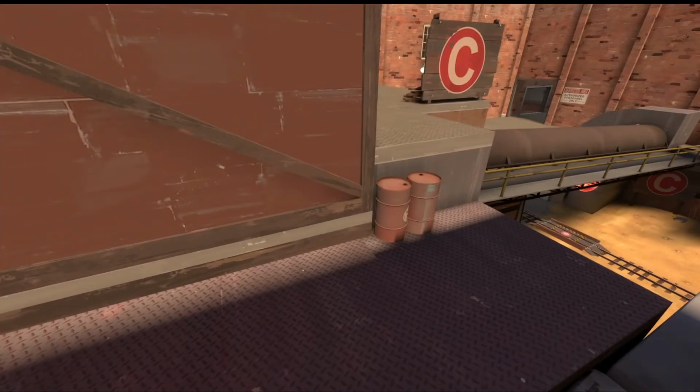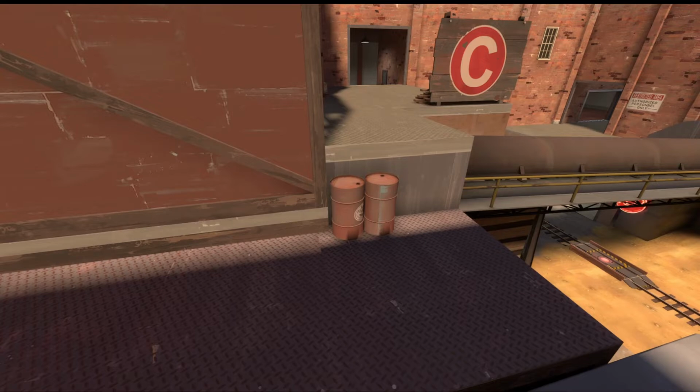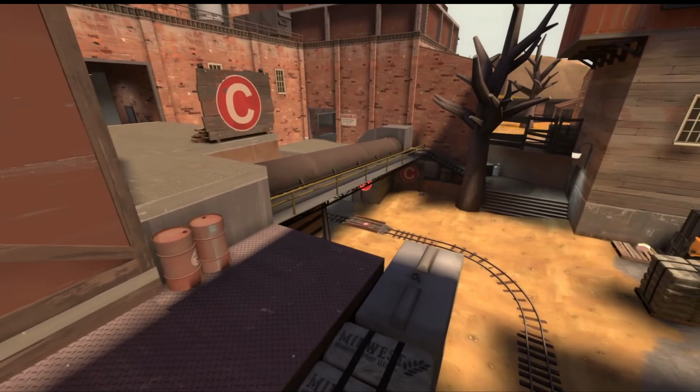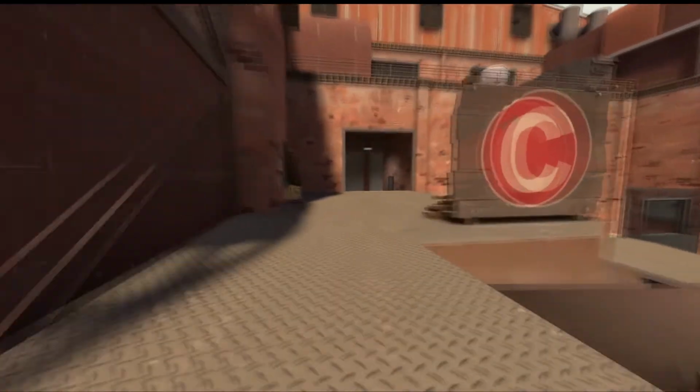Some people find prop jumps to be annoying. I understand that, but I didn't want it to be too easy, because not only is this path used for defending D, it's also used for defending C by red, and if it was too easy for blue to get up here, then C wouldn't be held at all. And C's actually being held now, which is something that hasn't happened for a long time. So I'm pretty good with that.